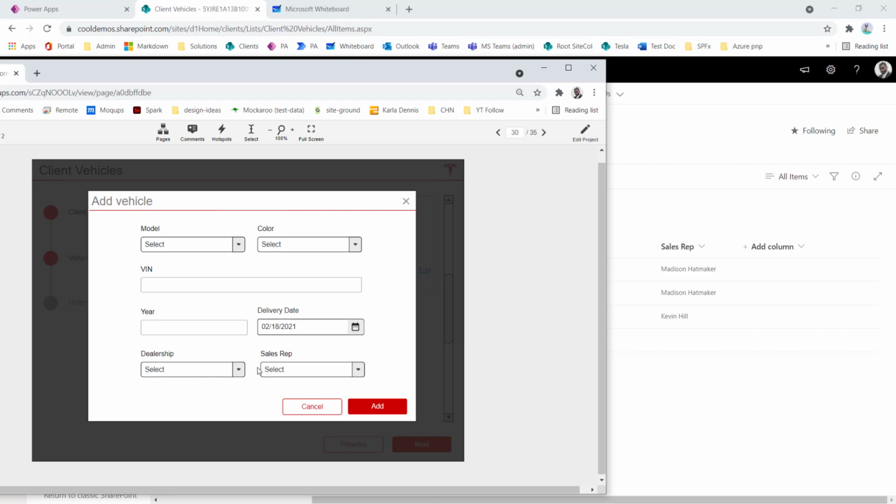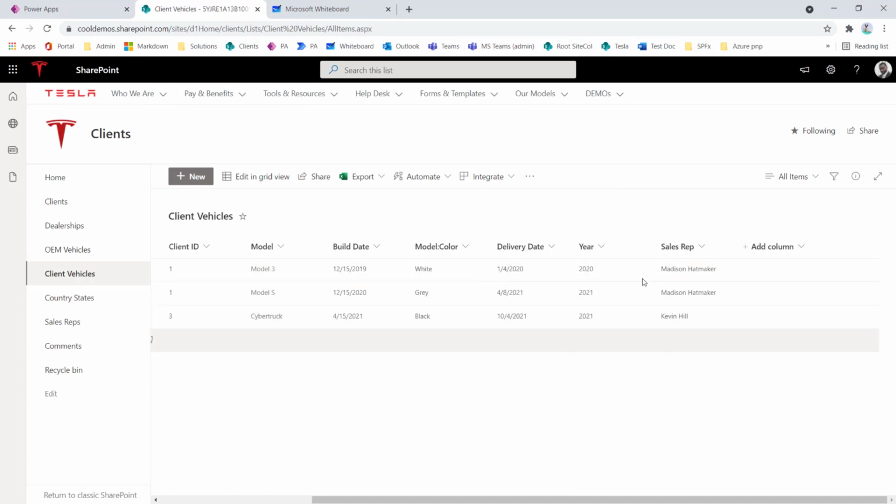But then I get to another interesting scenario with dealership and sales reps. Watch what happens here. I want to store the sales rep, but I want to filter which reps I select based on the dealership. I'm not going to store the dealership on this list. It's really just the rep that I'm interested in, but I want to filter my capabilities before I store that rep.